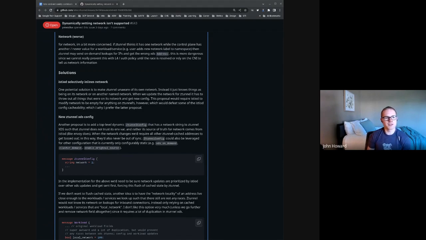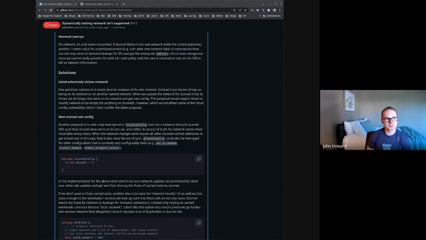I don't know why we need to solve this problem when it already exists in Istio, and I've never once heard anyone complain about this. It's not like networks are changing on a day-to-day basis, right? That's kind of a static thing. Does anyone think you can change your network in Istio today and things will just work?